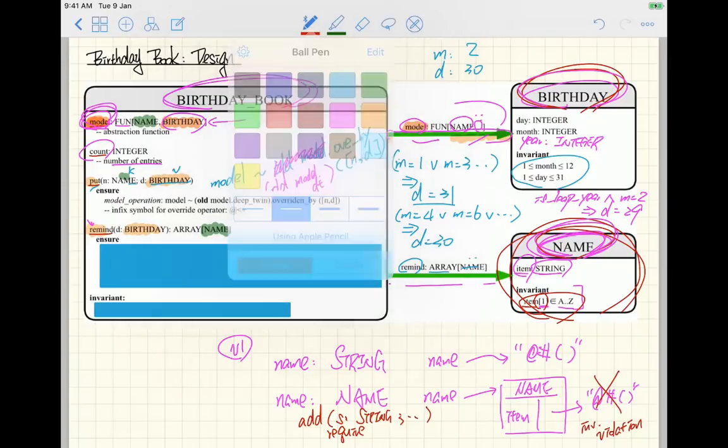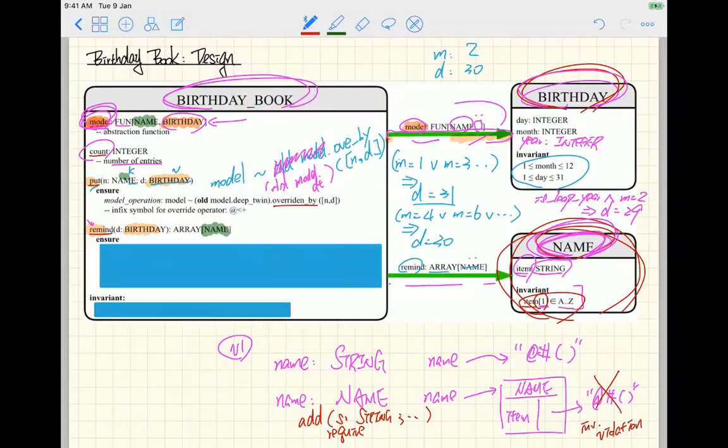One more detail to mention to you. In the lab test, it would be absolutely fine if you simply use overridden by. That's not a problem. However, do explore for yourself. You can also use this infix operator for the overridden by. At, less than, plus. Don't memorize this, right? I'm just saying, during the lab test, you can feel free to either use this or use overridden by. But my personal advice, use overridden by. If you type one character less, you're going to get a syntax error, and nobody's going to help you on that. For your lab project, it's better to use the symbol. It's more elegant. Well, they have the same impact, right? I'm just saying either use the normal feature call or just use a symbol, either way.